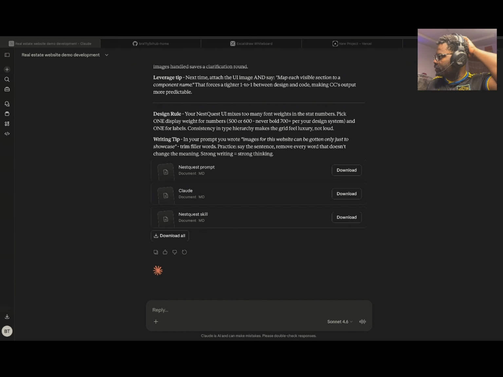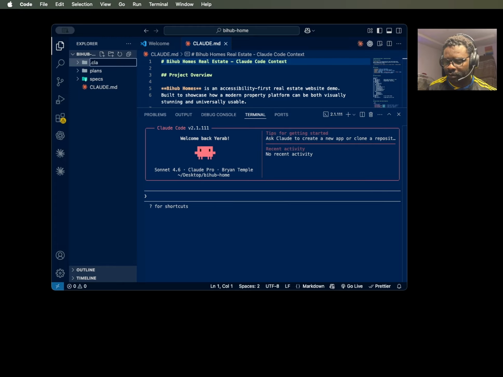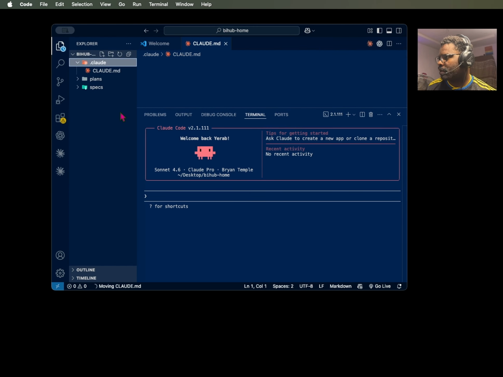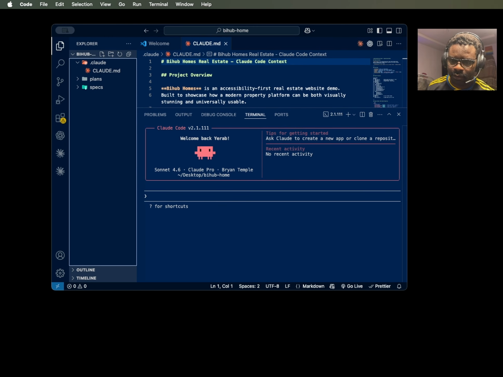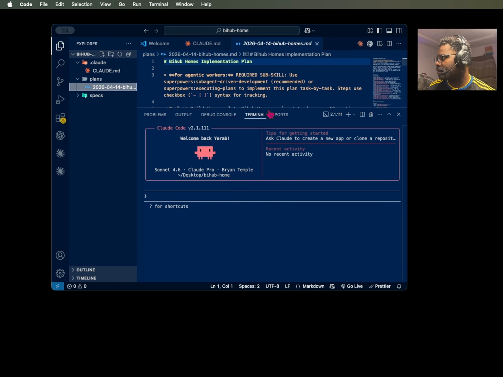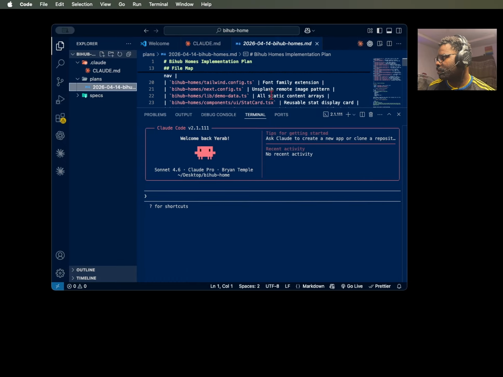So I've copied my Claude markdown file over here. I'm just going to put the Claude markdown file into this folder. I was going to add a skill to it, but no need for that.